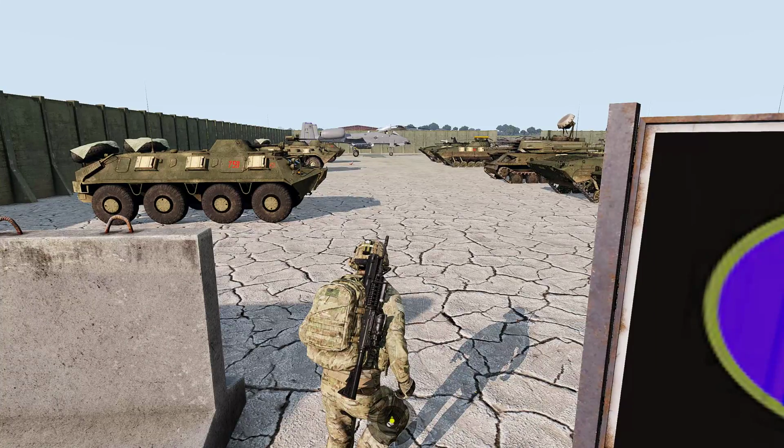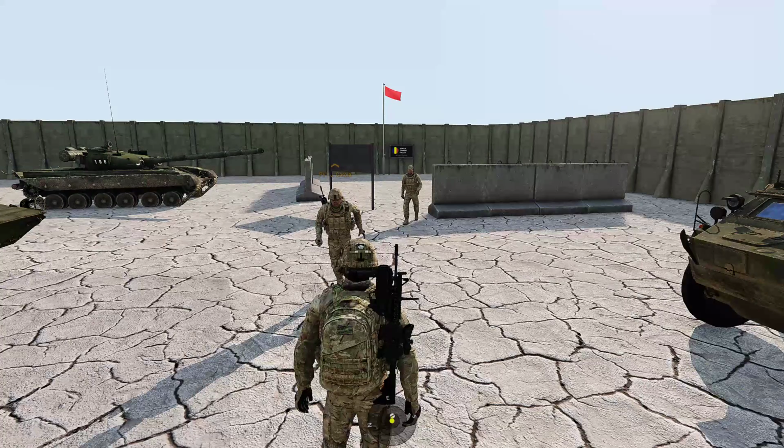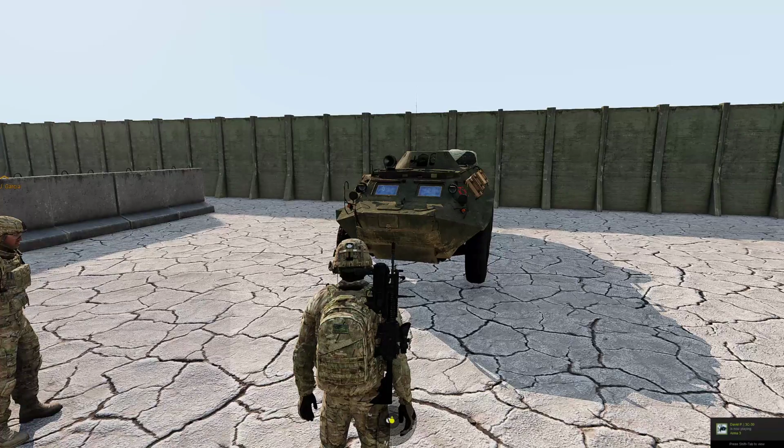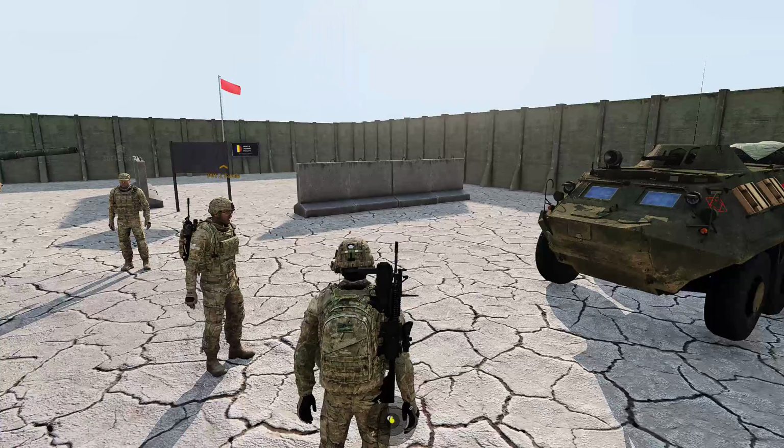Alright. The following I'm about to go over is just APCs, armored personnel carriers, and then we'll go next to the IFVs, which are infantry fighting vehicles. But first off, these are the armored personnel carriers. What you see in front of you is a BTR. There are 3 variants of BTR: BTR 60, 70, and 80. However, we're only showing you one of them because they all look the same with all specifications.